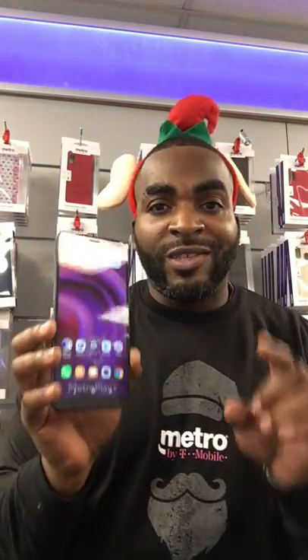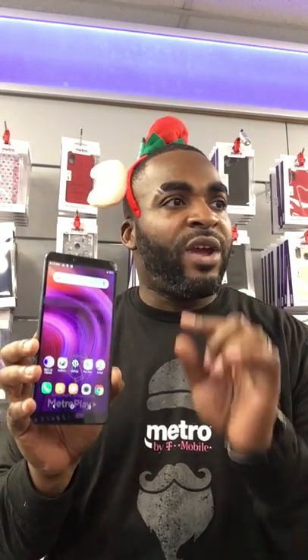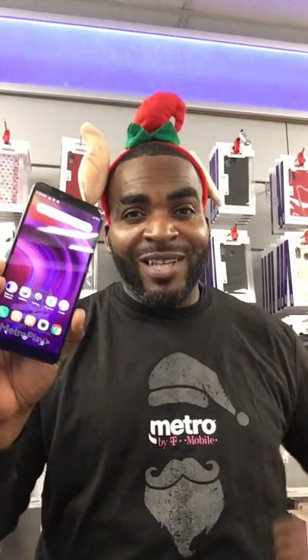Super dope phone. It has AI scene detection, and you get up to 24 hours of talk time. With a super large 6.7-inch screen, we have split screen view for multitasking. Fingerprint reader, face ID recognition technology — what else do you want packed into this phone? Dragon Tail Pro Glass, Google Lens, stereo speakers, and we're going to pair this with our Amazon Prime membership on our $60 plan — you get the Amazon Prime membership for free. Thank you guys for watching. This is the Alcatel 3B. Merry Christmas, everybody. Brought to you by Metro Miguel.